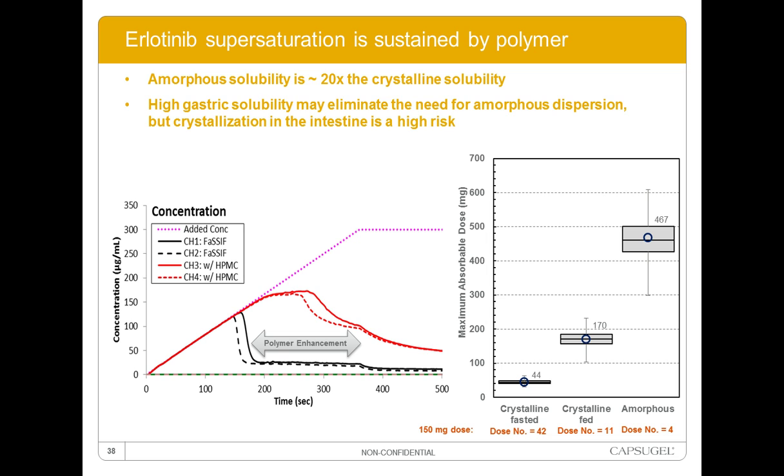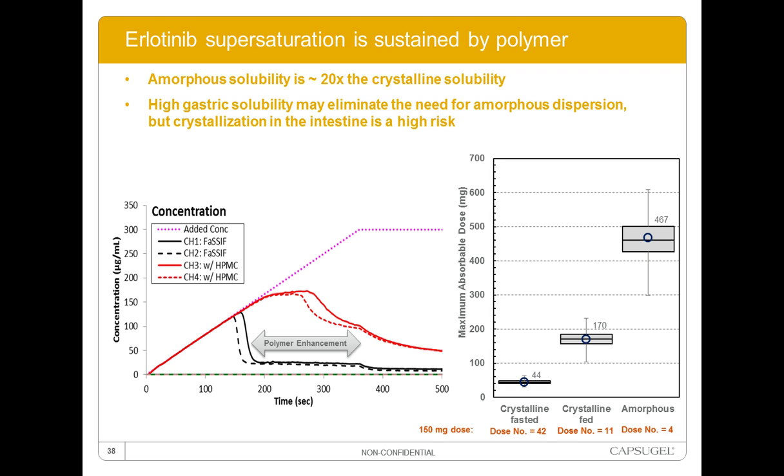So here again, similar to ketoconazole, we're looking at the amorphous solubility test, with concentration versus time plotted here. In black with no added polymer, and in red with added HPMC. You can see here that the amorphous solubility is not even reached if we don't add a polymer to solution. We actually crystallize before we reach the amorphous solubility. So this is a very rapid crystallizer. But by adding a little bit of HPMC, we can extend the duration of sustainment considerably for this compound.